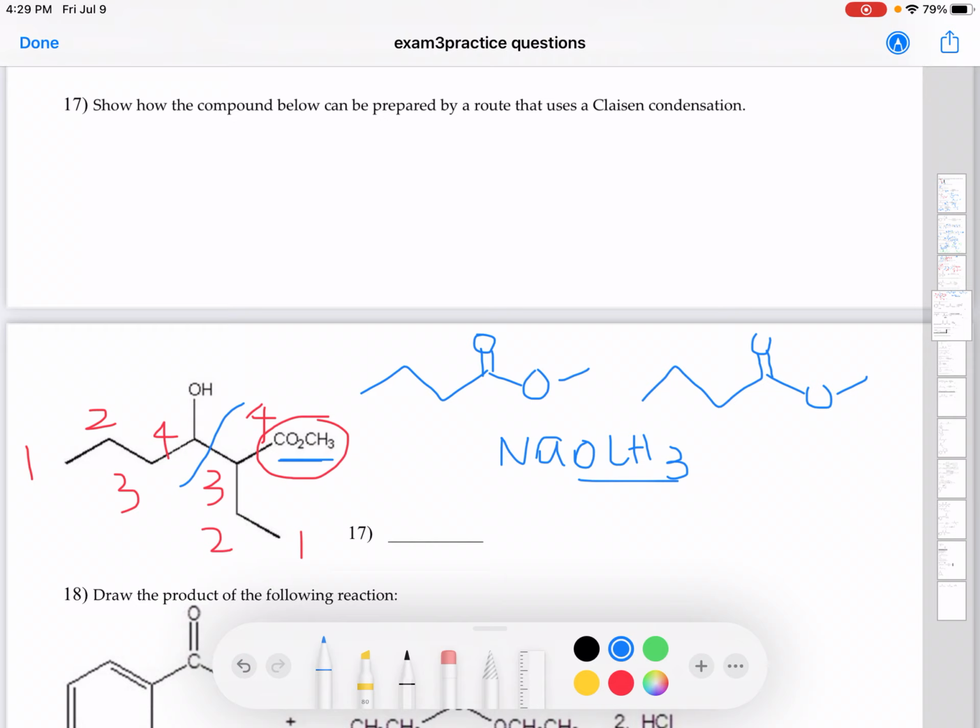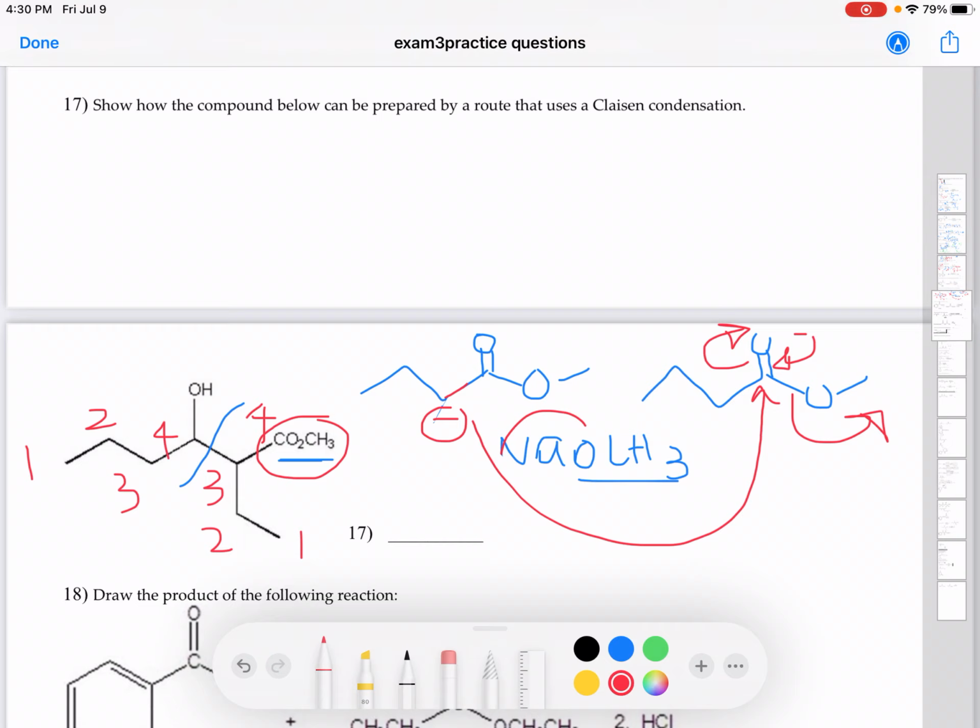So the methoxide will grab one of these hydrogens and form a carbanion, which if I draw it, would look like this. You form a negative charge right there. Once the carbanion is formed, this can go and react with the carbonyl group of the other ester. That would form a carbon-oxygen single bond, forming a lone pair on oxygen with a negative charge as your first step, and then that can reform the carbonyl group, leaving the alkoxide group.